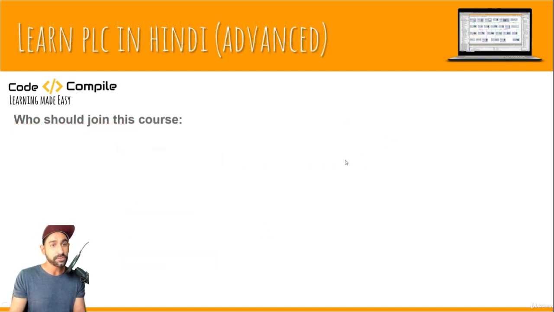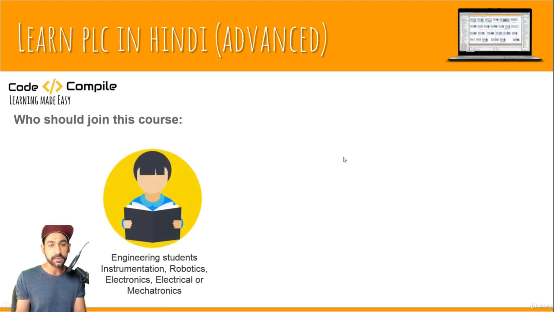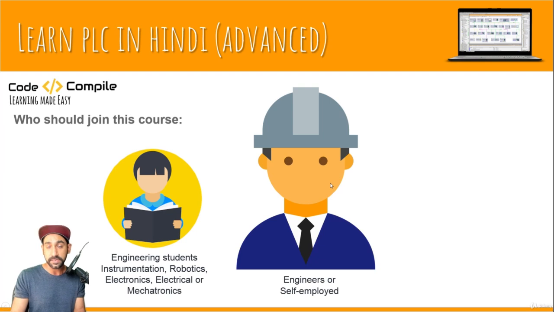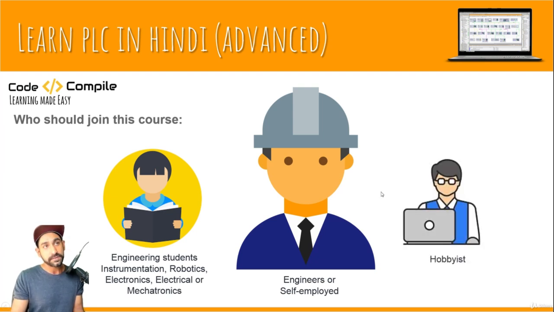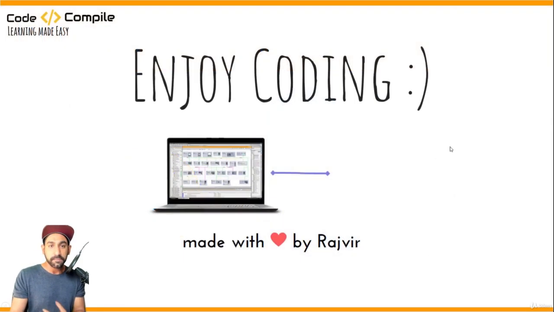Now we'll see who should join this course. If you are an engineering student or a mechatronics student or learning robotics, electrical or electronics, and if you have the subject of PLC, or if you feel the need of learning something new, then you can join this course. Besides, if you are an engineer or self-employed, or if you have a hobby to learn new technologies coming up in the market, you can also join this course. I'm sure you will benefit from this. So this was the brief about this course.